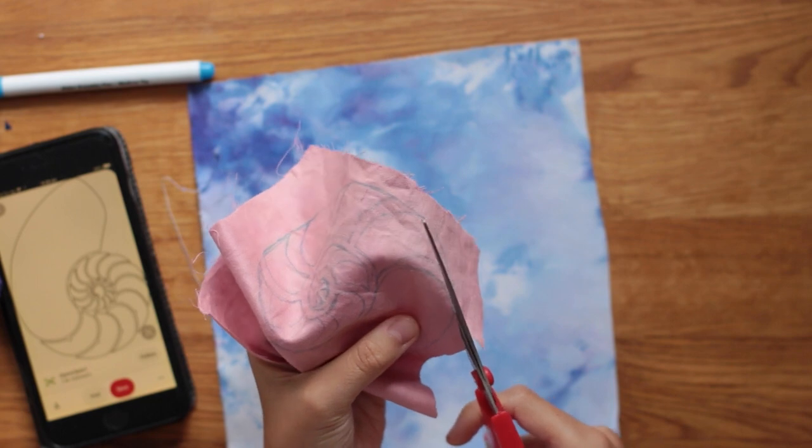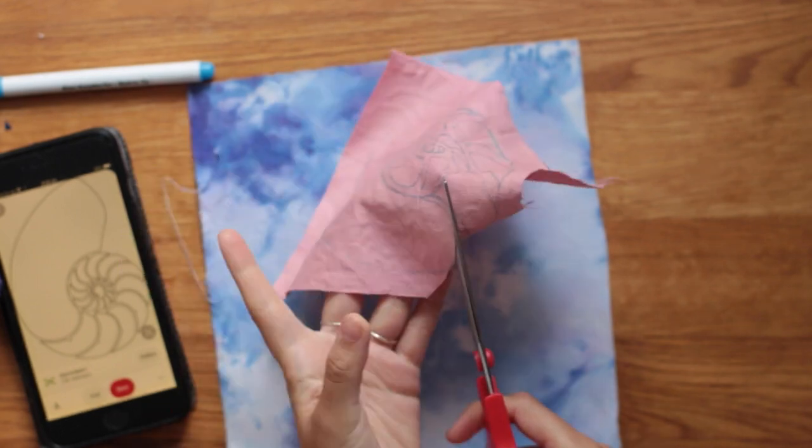After I finished sketching, I cut out the shapes that made up the shell.